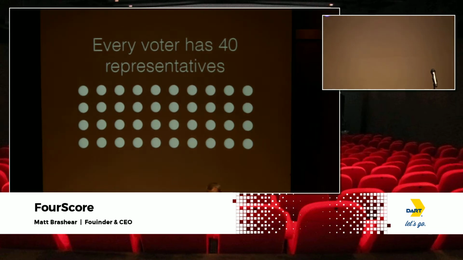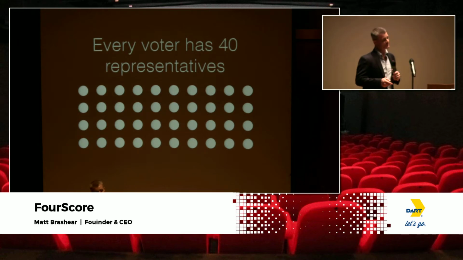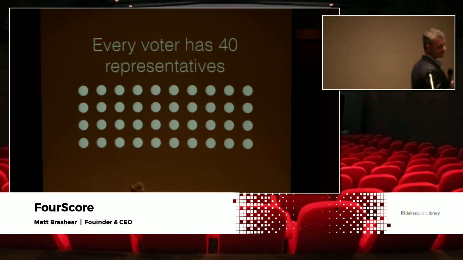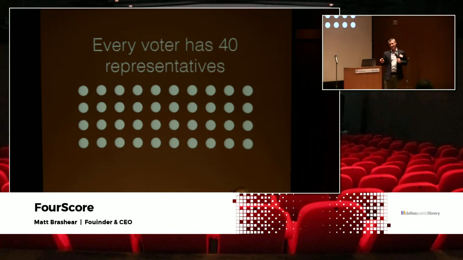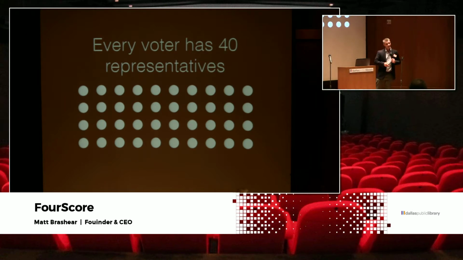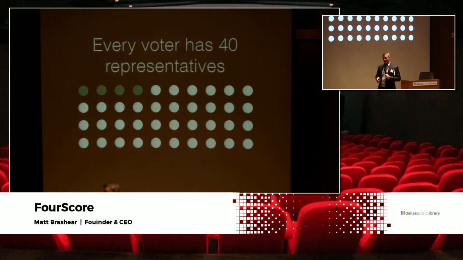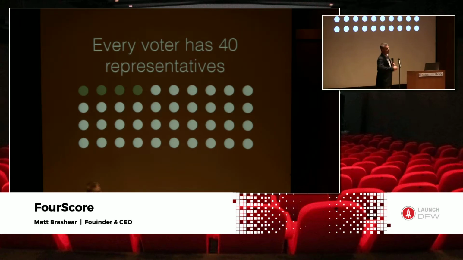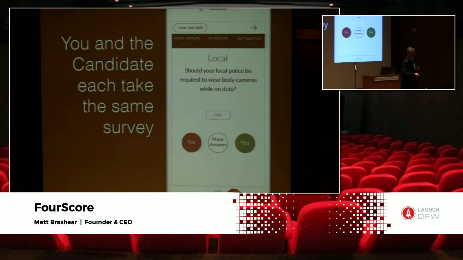there are 519,660 elected officials in the United States. This translates to about 40 people representing each and every one of you. This goes from the president down to the dog catcher. If I asked you guys to name all 40 of these people, I probably wouldn't see too many hands come up, and you wouldn't be alone. Very few people can name many, about 4 in total. This is the problem we're solving.